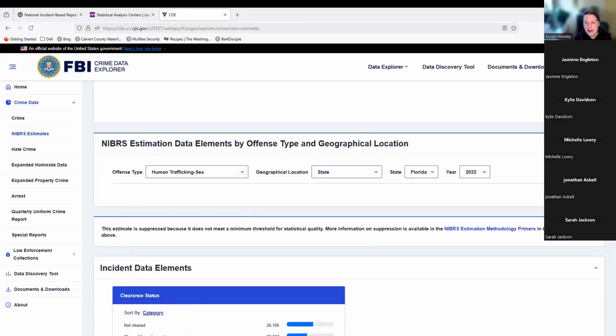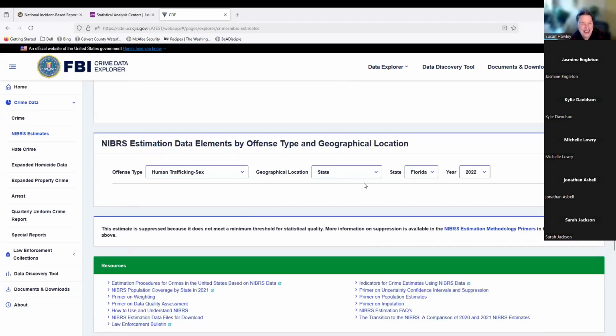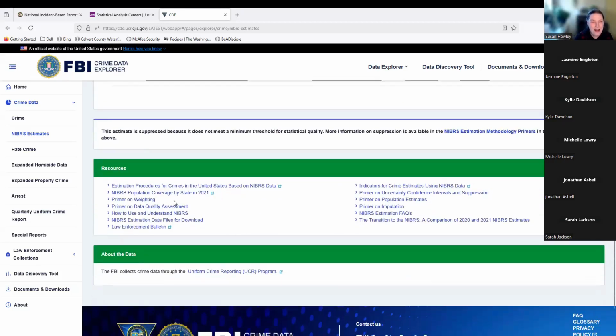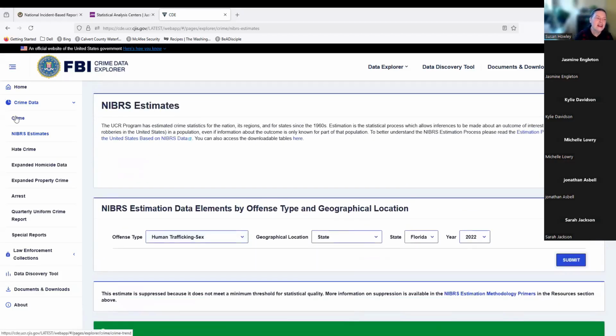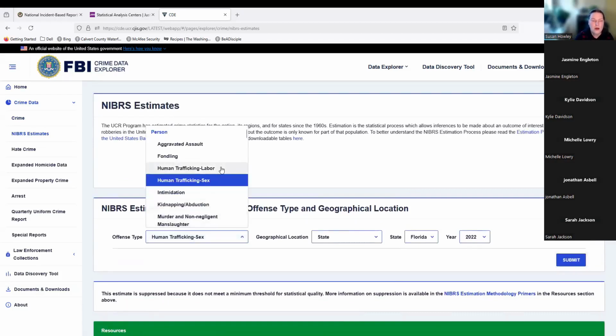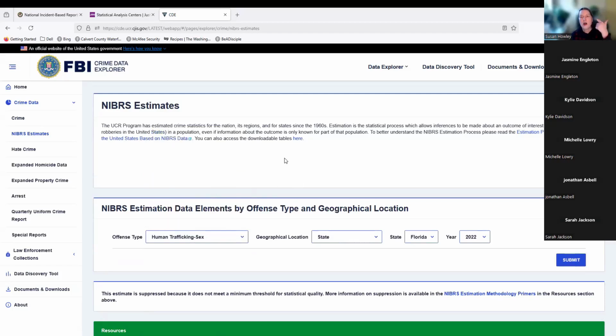Oh, I'm sorry, I didn't hit submit. I'm like, why is that showing data? There we go. So you don't have information about things that were only NIBRS data. But the NIBRS estimates can be very useful, especially for those summary crimes. So that's these, we'll have to go back to the other screen to see those. The aggravated assault, homicide, robbery, and rape. Those are the 4 violent summary assaults. So you will be able to see something about those in these NIBRS estimations.